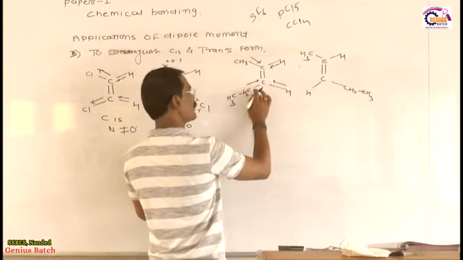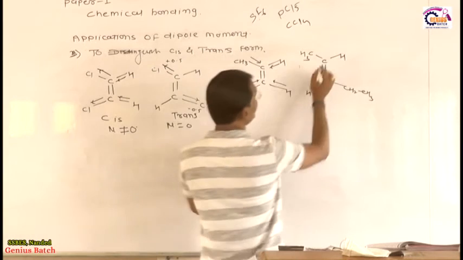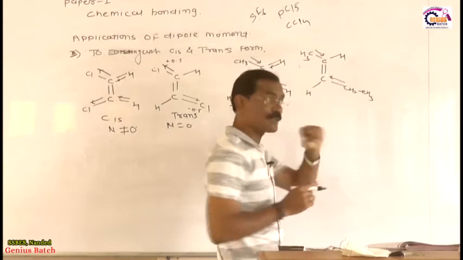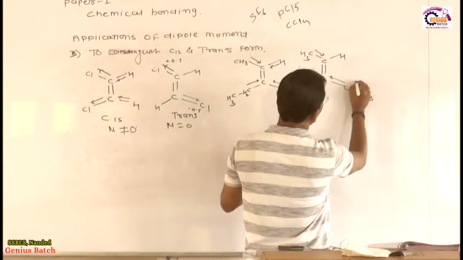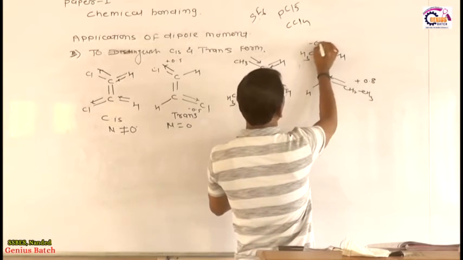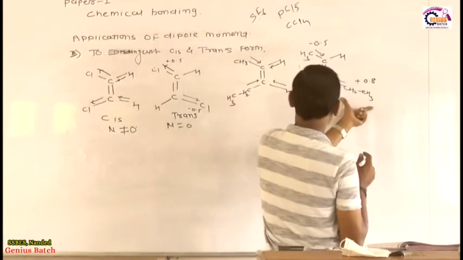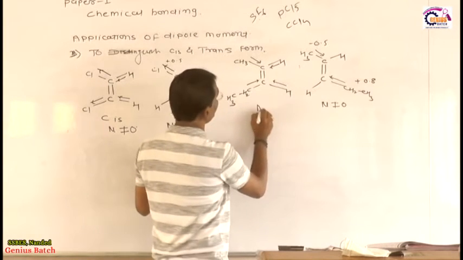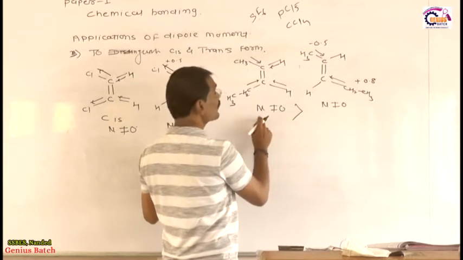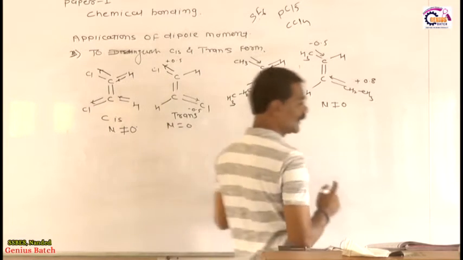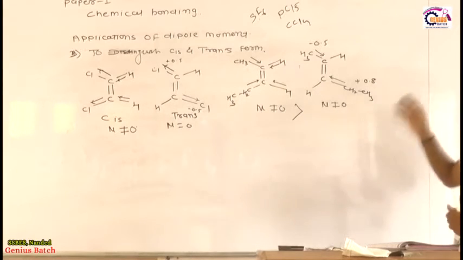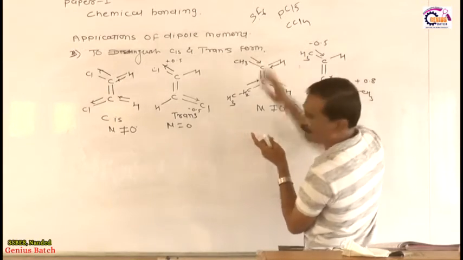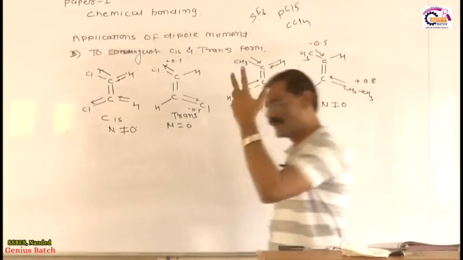But see, both have the same sign, but the magnitude is different now. So this is the direction, this is the direction, no doubt opposite, but it is not equal to 0 now. Why? This may have plus 0.8, this may have minus 0.5, because this is an ethyl group and this is a methyl group. It means overall mu is not equal to 0. No doubt here also mu is not equal to 0, but this mu is always greater than this. The dipole moment of the cis isomer is always greater than that of the trans, because in trans they maximally cancel, but in cis addition takes place of these two dipole moments, which have a higher contribution in the individual polar bonds.